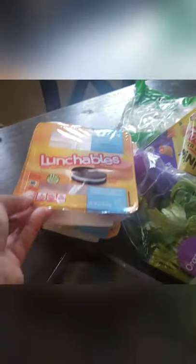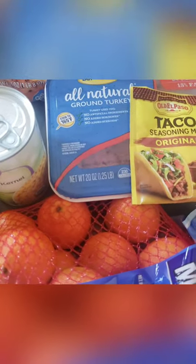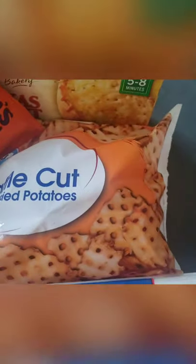I got these French style green beans that I plan on making with my steak. I got some lunchables — turkey and American cheese with the little chocolate cookie in it. I got a stalk of celery, the organic one — anytime I can get organic I will. I got taco seasoning mix, especially since ground turkey is pretty bland. I got this Spanish rice — it's so good when you want something quick, hot, and delicious — just microwave and you're done. And I got waffle fries, everybody in the house loves those.